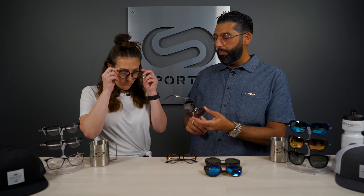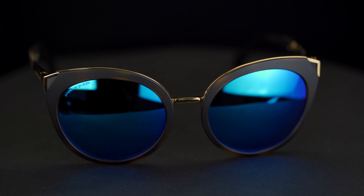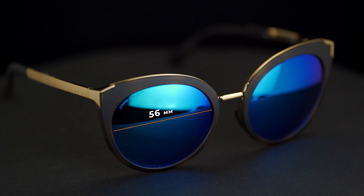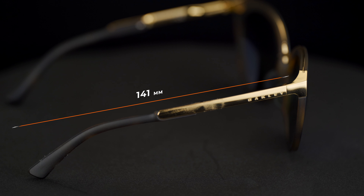If you want to know about fit and size: the sunglasses are probably about a medium to large women's fit. They're not tiny glasses — if you have a very narrow or petite face, even if you like the oversized look, I feel like they might just be a little too big. So I'd call that a medium to large women's size. The A size is 56 millimeters, the height is 48 millimeters, the nose bridge area is 20 millimeters, the overall width temple to temple is 136 — which is pretty big for a women's frame — and the temple length is 141.